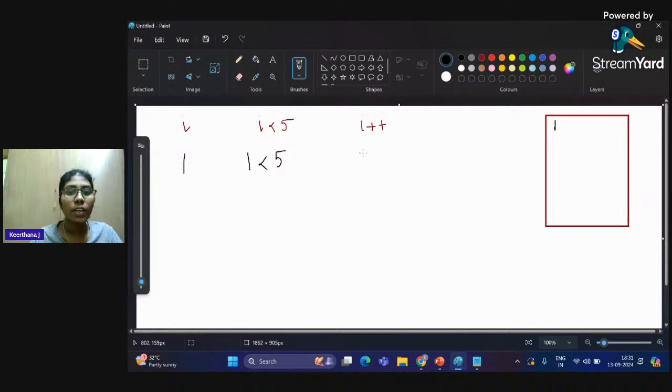Again, I'm going to increment the value of i. This is quite similar to i is equal to i plus 1, sorry. You can also increment i by 2, 3, or by any number. i plus plus means i is equal to i plus 1 only. We are writing it as i plus plus. So now 1 plus plus, the value will be 2 here. So the value is updated to 2.